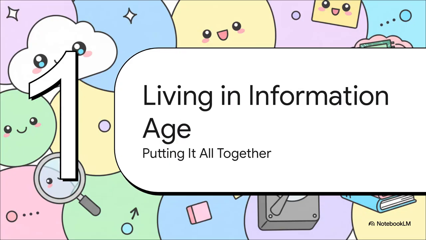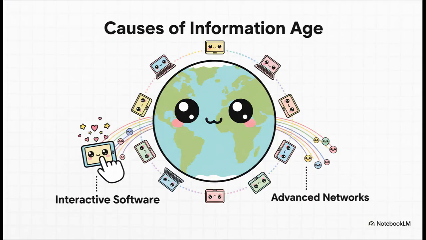So let's zoom out and put all these pieces together. We've got bits turning into data, which turns into information that gets stored in databases. All of these little building blocks have created the world we live in right now, the information age. So what caused this huge explosion? It was really a perfect storm of technology. Suddenly, powerful computers and phones became cheap enough for almost everyone to have one. The software we use became way more intuitive and easy to use. And our communication networks got ridiculously fast, connecting everything and everyone around the entire planet.